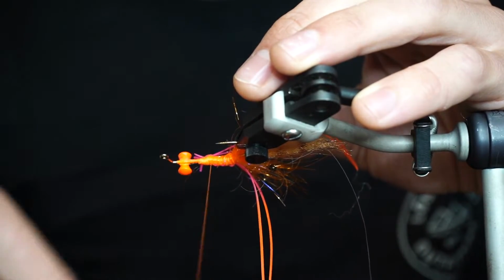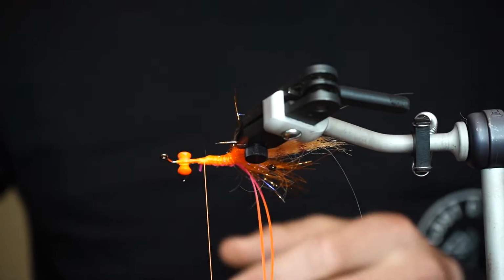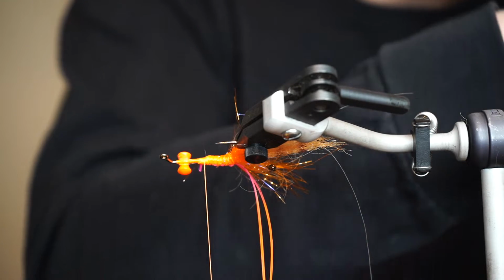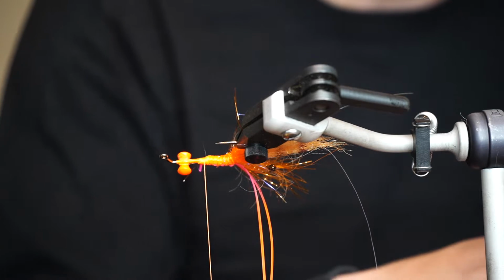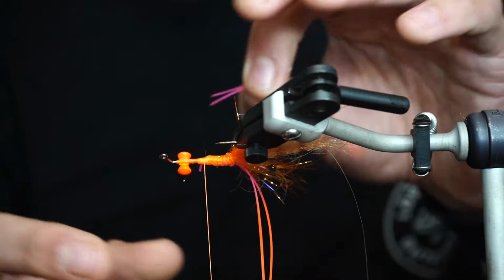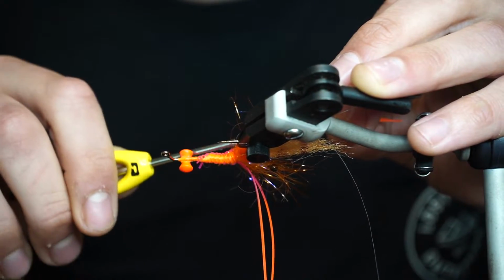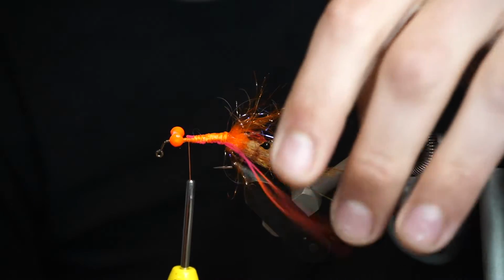Yep. And that'll happen. Sometimes your legs will break on you. Don't worry about it, just grab another pair. That's why you don't want to pull too tight on these as you're wrapping backwards. You want to make sure that you have loose turns with those legs. And then as you move back forward, you can secure them in with tighter thread wraps. But the thread will sometimes cut this material, so I'll grab that other set. And just keep those right on the side of the hook and wrap them backwards. And we'll go in and we'll secure everything. All right. And again, I'm not going to worry about cutting those until the very end of the fly.